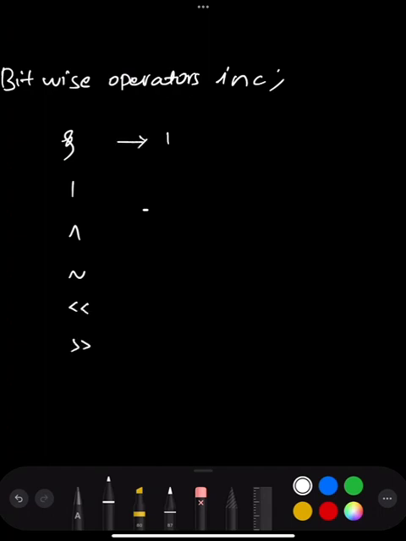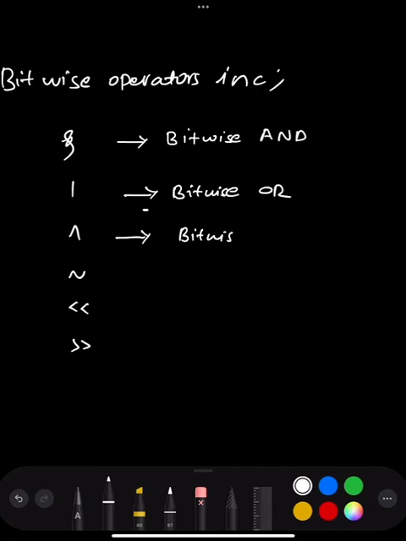This is called bitwise AND, and this is bitwise OR, this is bitwise XOR. This is bitwise complement. This is shift left.